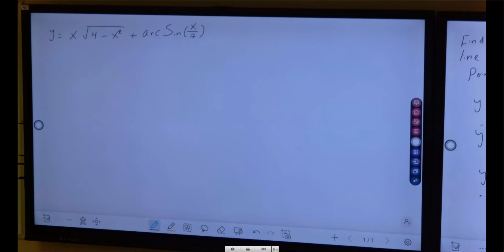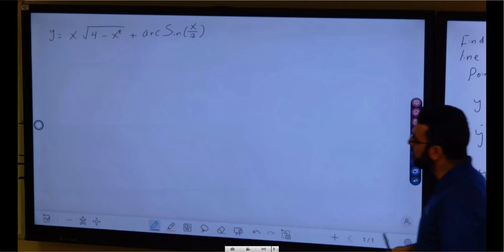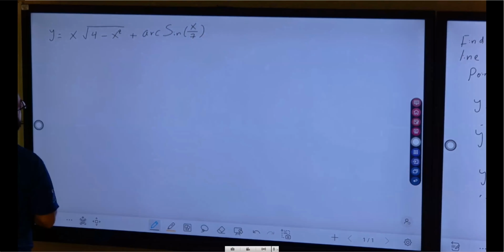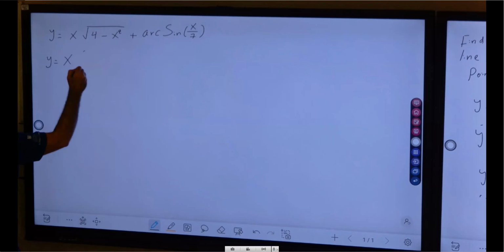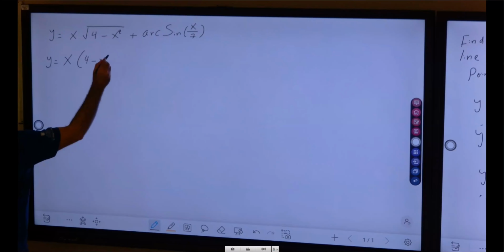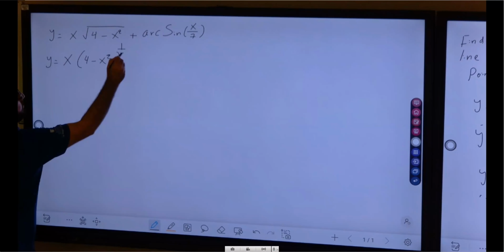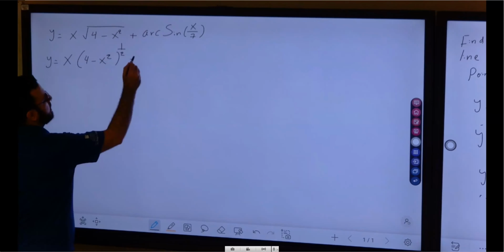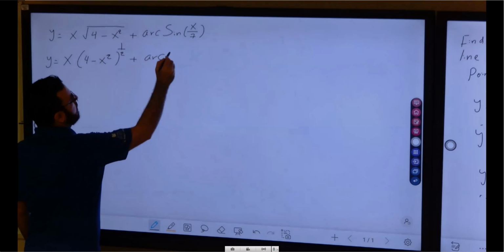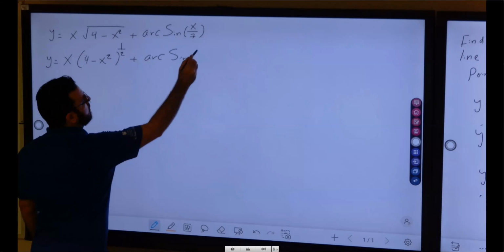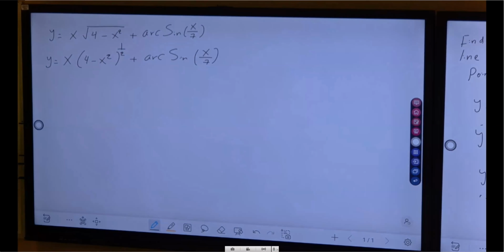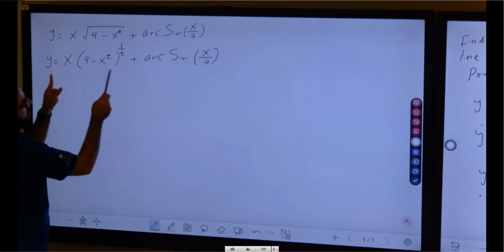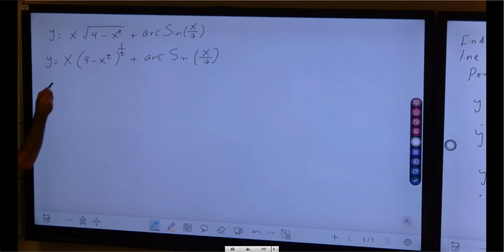Let's try to solve this one. So I was thinking, you're going to say, okay, here's y, x, I'm going to write down the square root of 4 minus x squared to the half. I'm just going to write down this again, times x over 7. Now what's the next step? I'm just going to focus here. So y prime is what?